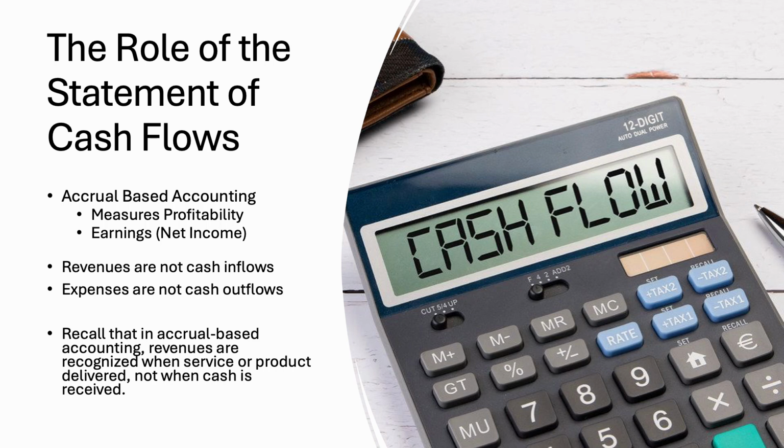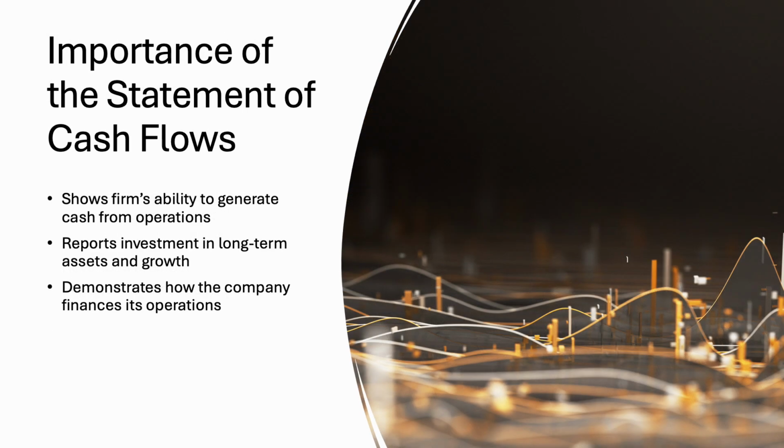The Statement of Cash Flows bridges this gap by showing the actual movement of cash in and out of the business. This statement is crucial for three main reasons. First, it reveals a company's ability to generate cash from operations, which is essential for sustainability. Second, it shows how the company invests its cash in long-term assets and growth opportunities. Third, it demonstrates how the company finances its operations through debt and equity. Together, these insights help stakeholders assess the company's financial health and liquidity.